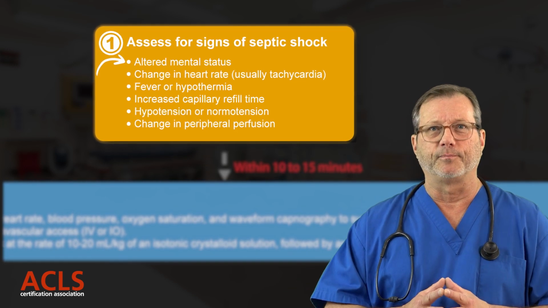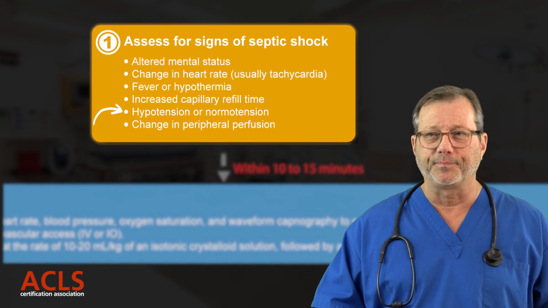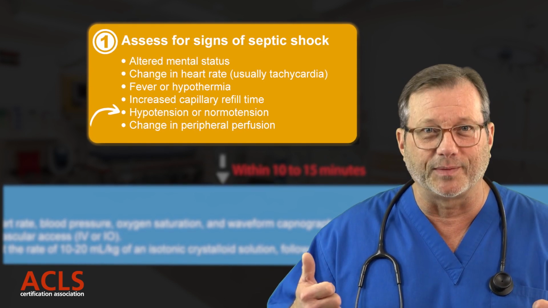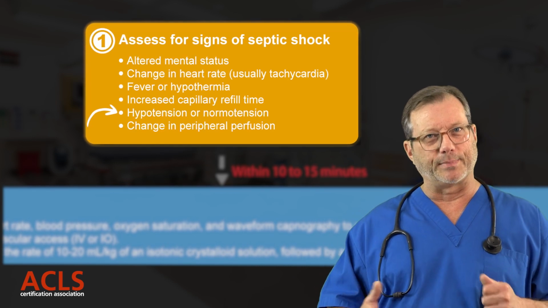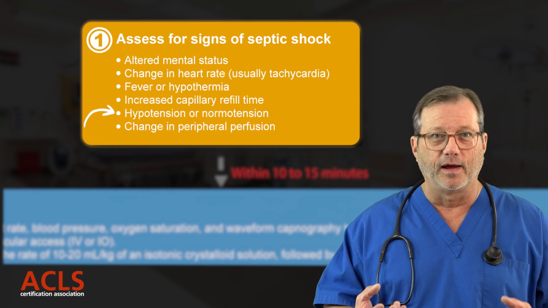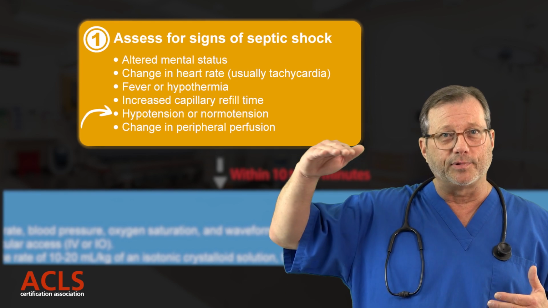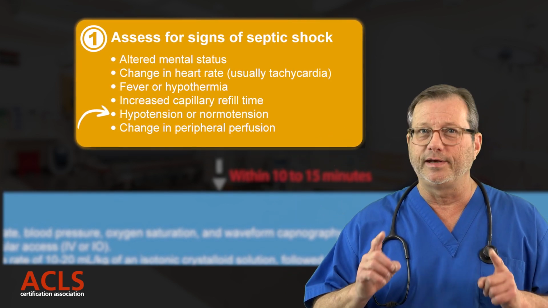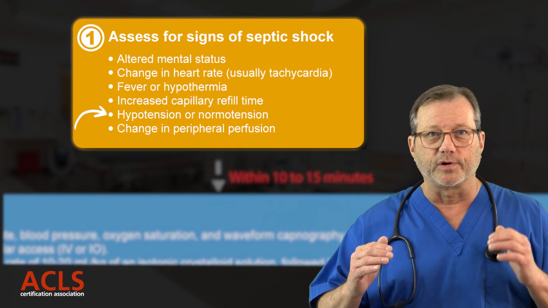Altered mental status. Hypo or normal tension. Now, when it comes to hypotension, as an instructor, when I send my students up to the ER for rotations, sometimes I don't see a blood pressure on this kid, and I'm like, hey, where's the blood pressure? And we all know that children are able to maintain, through peripheral vasoconstriction and increased heart rate, a blood pressure until they tank. However, in sepsis, we need to keep one eye on that pressure all the time, and we're using it to judge how our child is recovering.